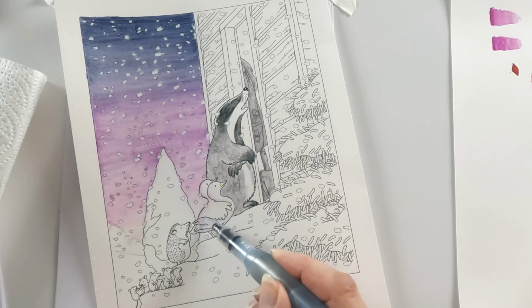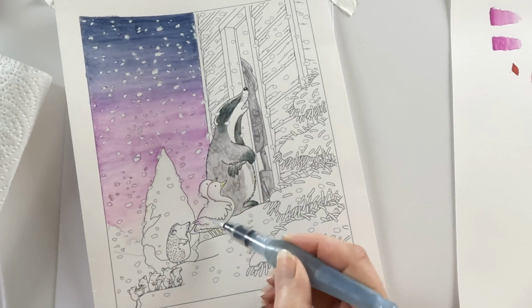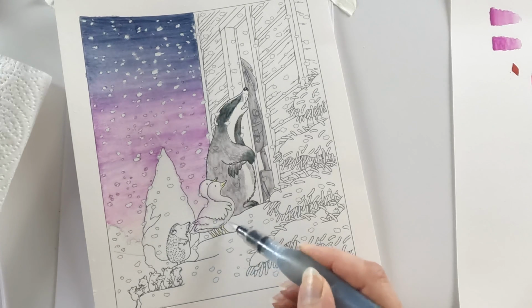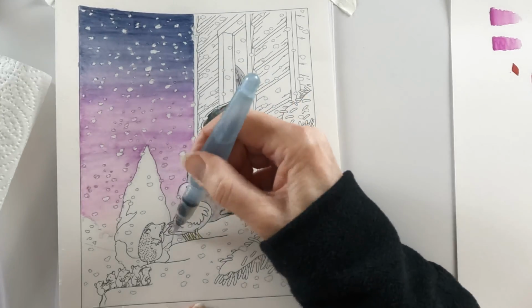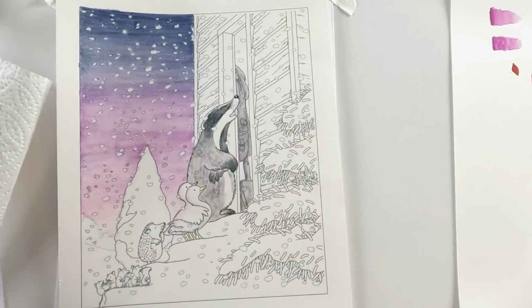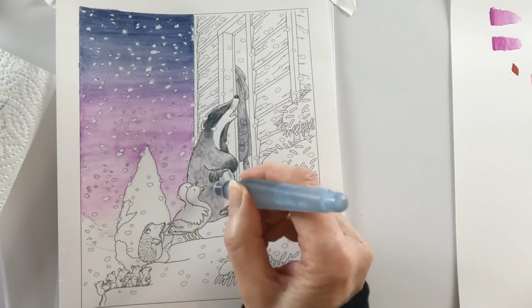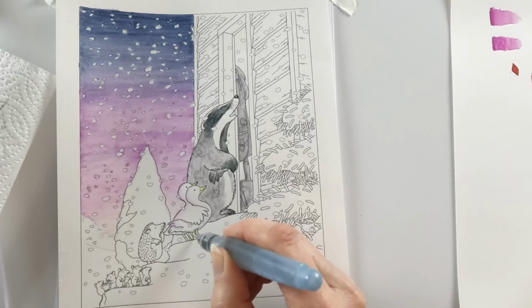And a bit on the wingtips, a bit there. There we go. Now I'm going to clean my brush on kitchen roll again. The next bit is the shadow. I'm going to do the same thing. Tilt my brush over. Then I'm going to have to turn my hand round like that. There we go. And just do there. Again, clean your brush. Just wake up. Beak and the legs.